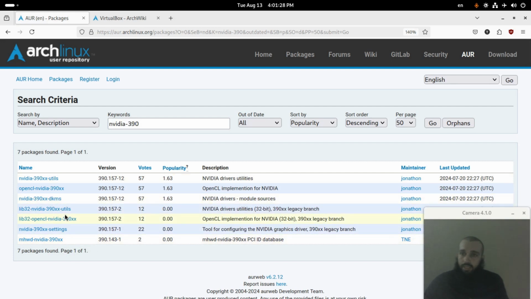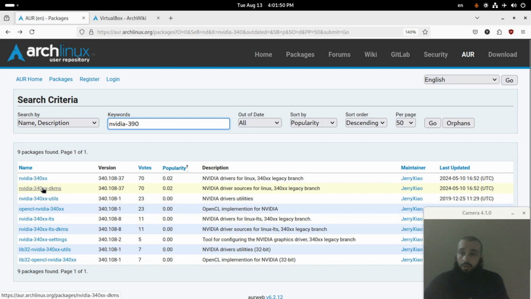If there is no LTS suffix for whichever version, simply go with the one that has the DKMS suffix. The DKMS suffix makes the package automatically rebuild the kernel modules every time there is a kernel update.